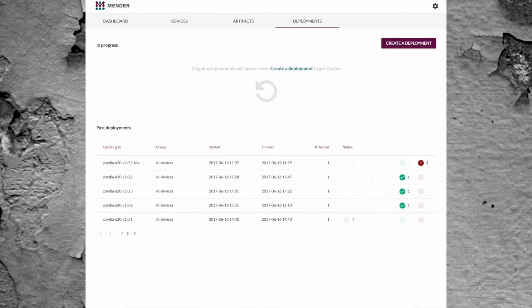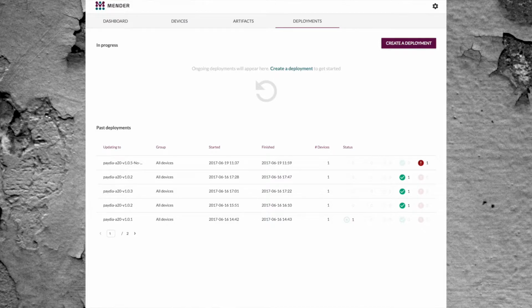The Deployments tab. The Deployments tab shows all past deployments data. First, it has Updating to, which shows which update file that certain update used. Group. At this moment, we have all devices. We can actually create very specific groups to make updates more manageable.